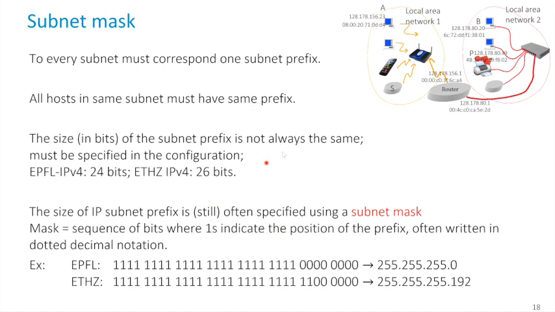The subnet prefix, for example, is very simple at EPFL. An EPFL address, at least on the wired network, is 4 blocks of 8 bits. And the subnet prefix is always the first 24 bits. So 128.178.156, 128.178.80. In fact, the subnet ID is this, 156 or 80. All those hosts on the red subnet have 80 as the third byte. All those hosts on the yellow subnet have 156 as the third byte. So this is how we identify.